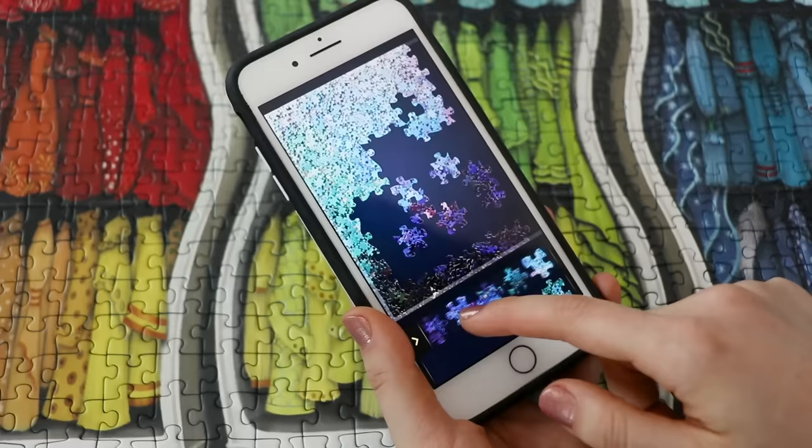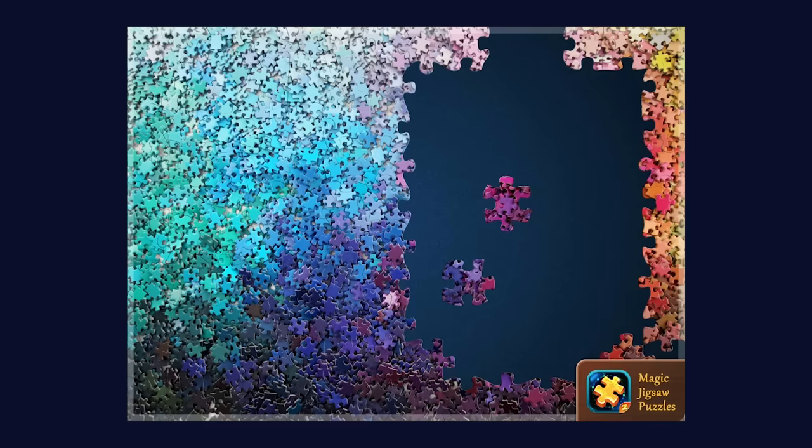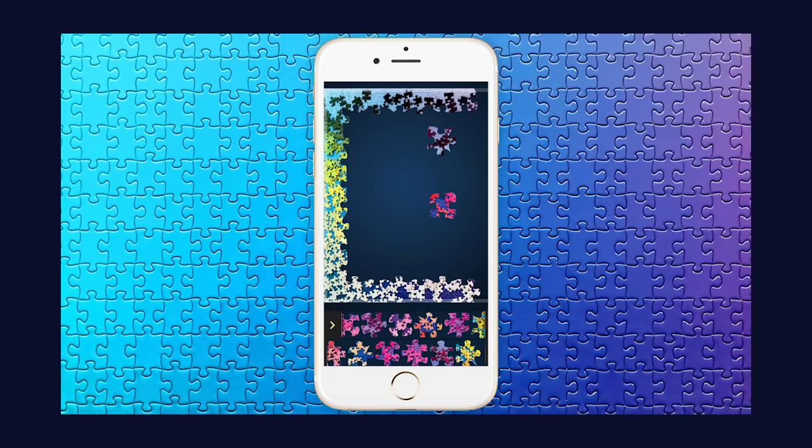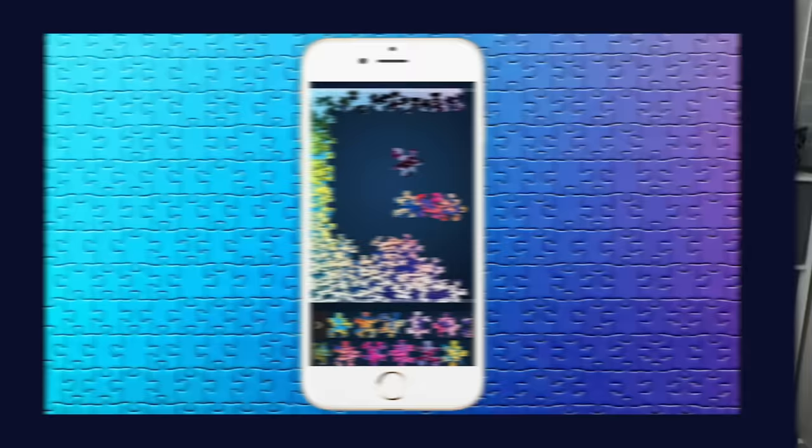Magic Jigsaw Puzzles is an app that lets you do your puzzles anytime, anyplace. And since it's all on your phone, you're never going to lose a puzzle piece. A feature that they added that I love is that you can export a time lapse video of you doing your puzzles in the app and then share it on social media. This feature is available to anyone, whether you are a VIP or not. I also made a video the other week doing a full review of the entire thing in detail — I'll link that below, along with where you can download the app on the App Store and Google Play.